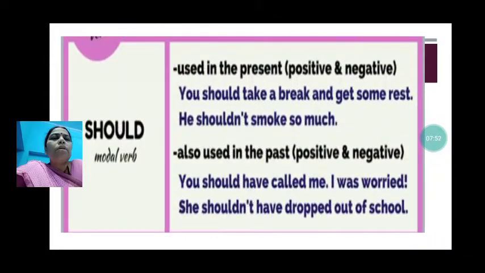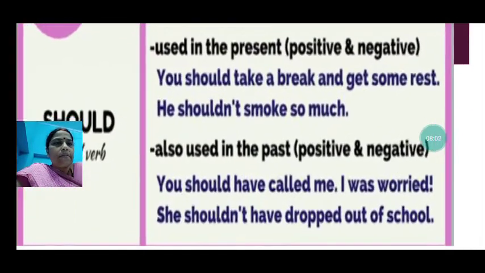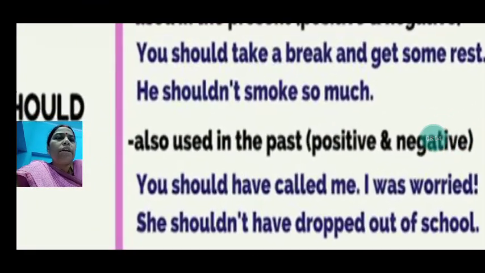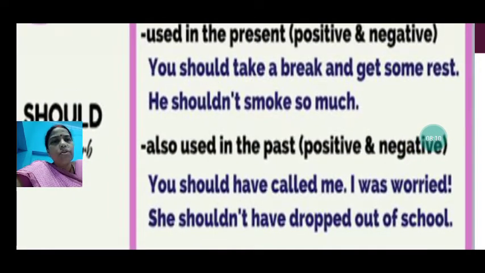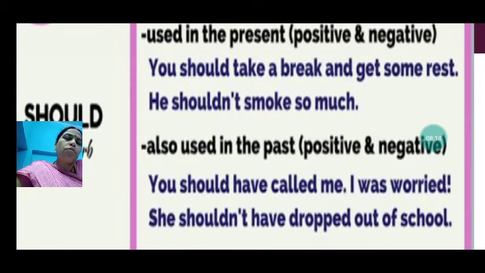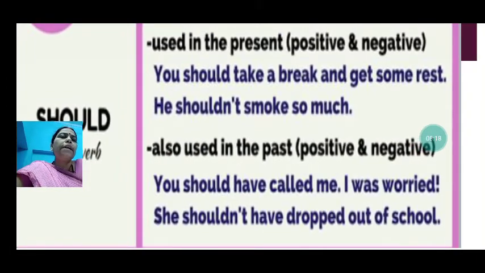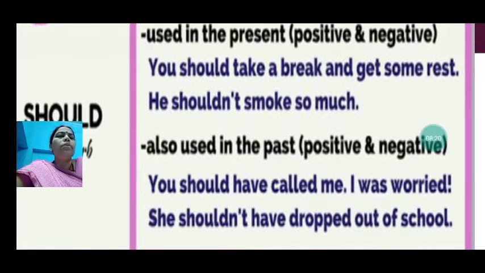Now see, should is used in the present, positive and negative. In the positive form we have read, and the negative also we have read. You should take a break and get some rest. Then, he shouldn't smoke so much. See, the first is about the positive used with should. In the second, he shouldn't smoke so much. That is a negative. That is also polite advice about a thing which is not good to do.